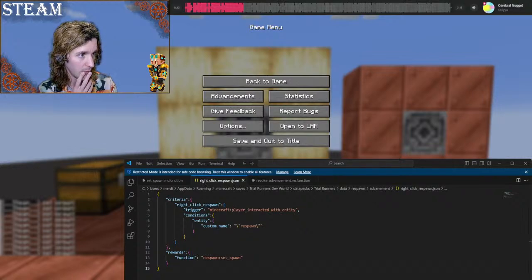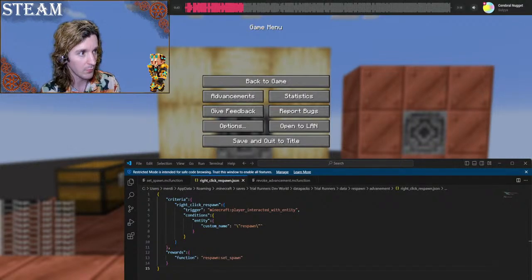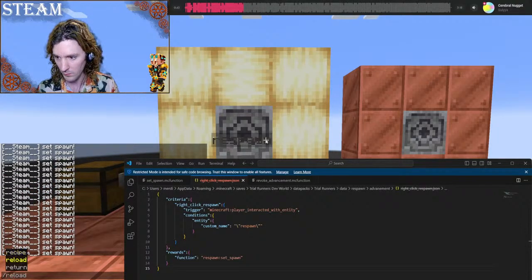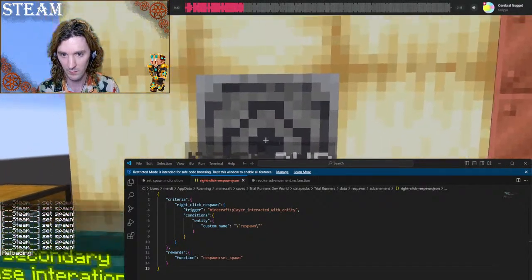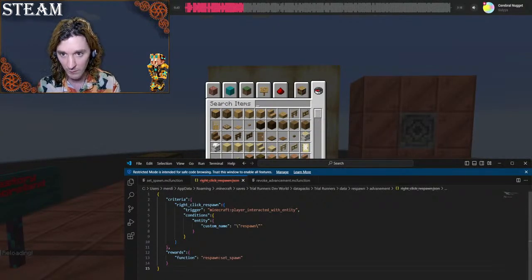Trial Runners. There we go. Datapacks. This one. I have multiple things. I need to get rid of the extra one. I don't need you. Okay. Functions. I don't need this one. Okay. Let's reload. Sure it still works. It doesn't work because I messed something up. Of course it would do that.